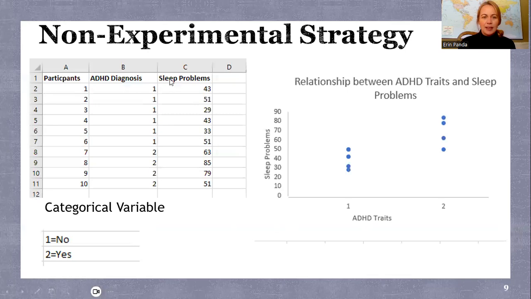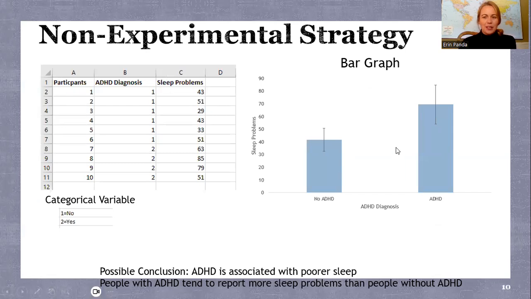We can again plot their scores on that sleep scale measure. Here you can see that. Usually we use what's called a bar graph, and I'll show you what that would look like here. So here we have our two groups, and the height of the bar represents the average in both of the groups. Here we've got the no ADHDers. That's the average for these scores versus those who have ADHD or who are at risk for it. That would be here.